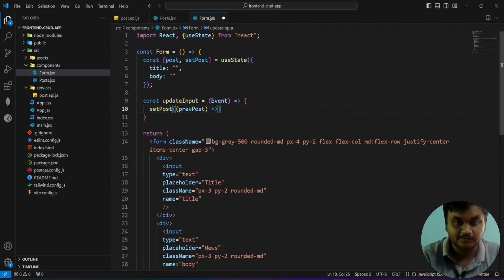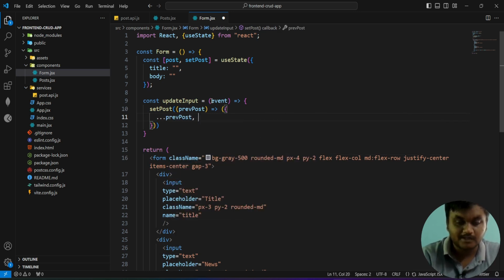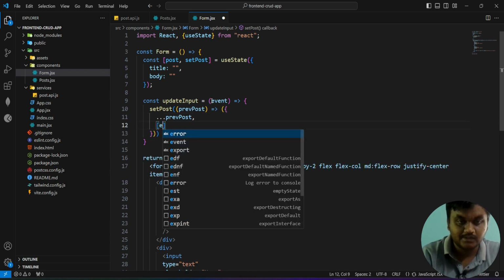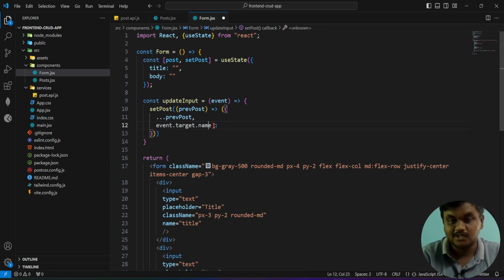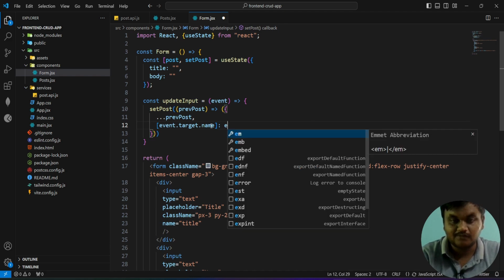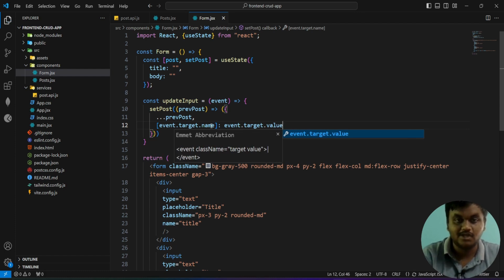I'm going to take the previous post, spread previous post, and after this event dot target dot name. We are injecting the key. You have to inject the key like this with square brackets. Without the square brackets, it will take the event dot target directly. But if you want a dynamic key, you have to use square brackets. For taking the value, you can directly use event dot target dot value.